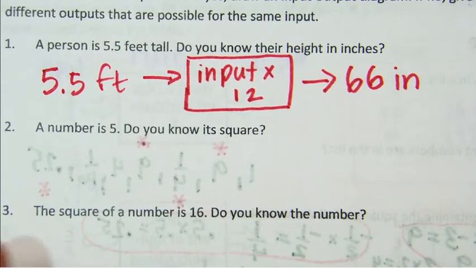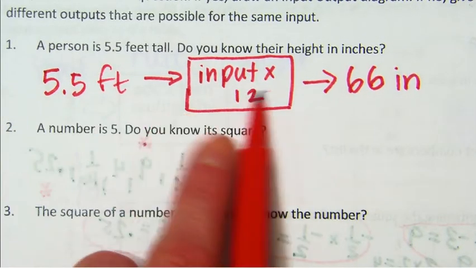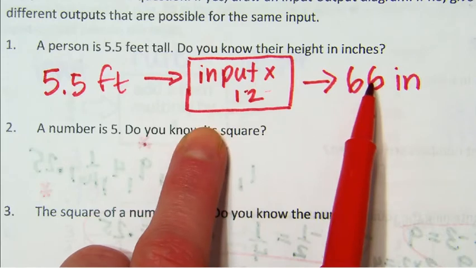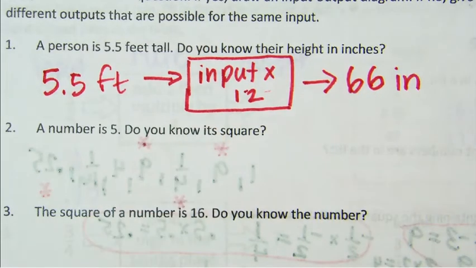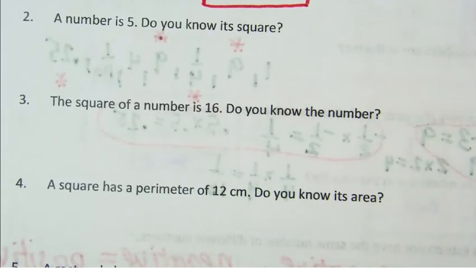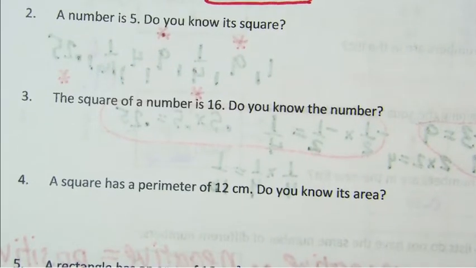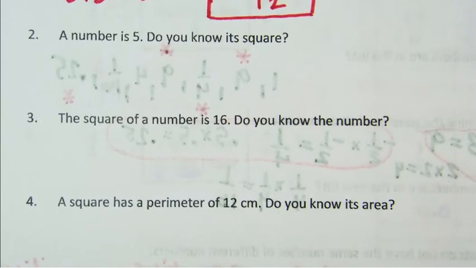Okay, so this is a function because no matter how many feet you give me, as long as I multiply it by 12, I will get a correct amount of inches. And it'll work every time. It's predictable. There won't be a time where it doesn't work, that kind of a thing. Okay, next one. So part of this activity was to decide if it was a function. All the ones that we do are going to be functions. So let's look at number 2.